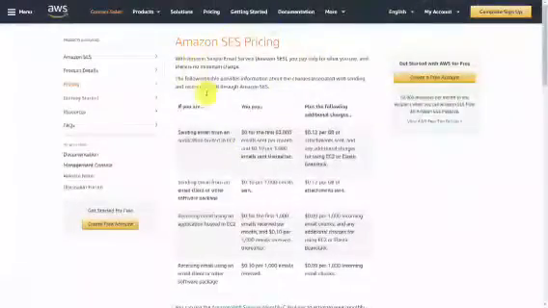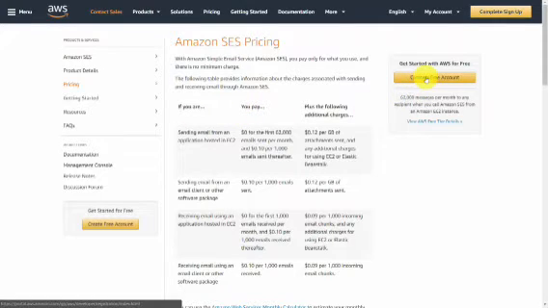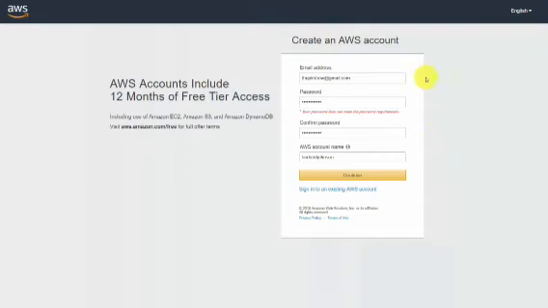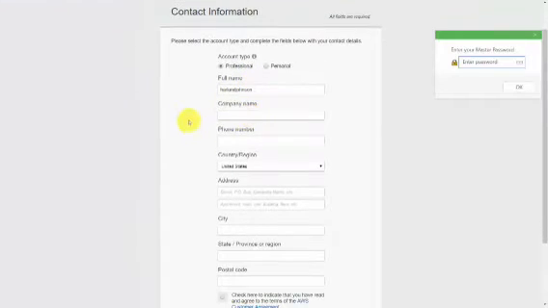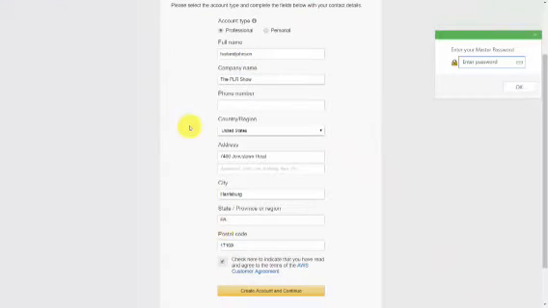Now if you don't have an AWS account or an Amazon SES account, as you're already logged into your Amazon account, what you'll need to do is to click this button that says create a free account. When you get to this page, you'll either sign up for an existing AWS account that you already have, maybe perhaps you're already using Amazon S3, or you can sign up for a new account using this interface. You'll want to fill in the information that you are being brought to. And once you've done that, you'll then click Create Account and Continue.